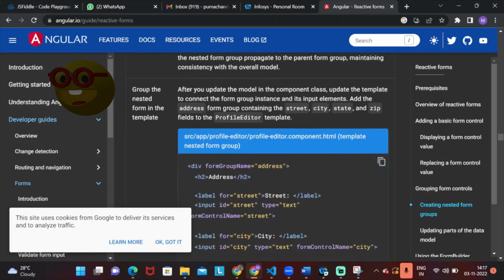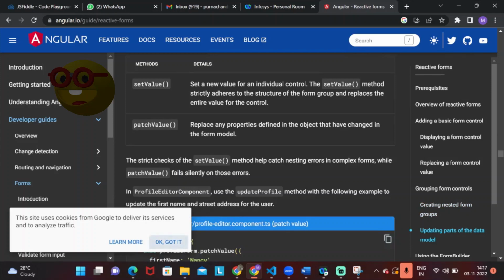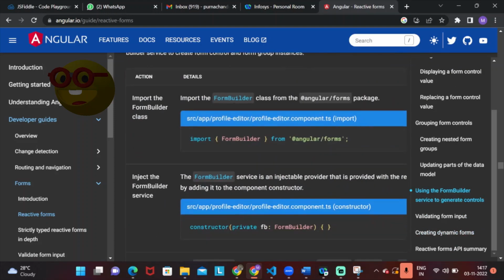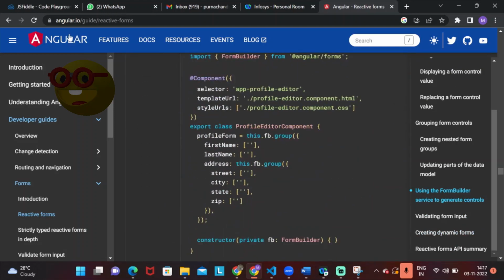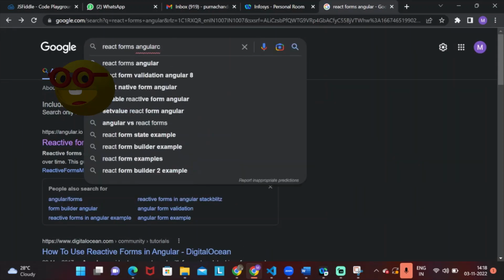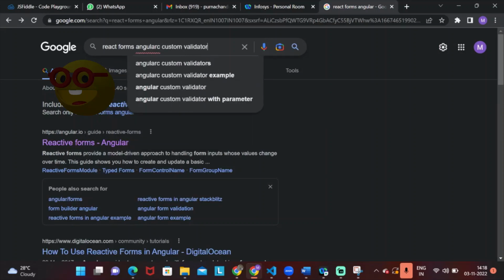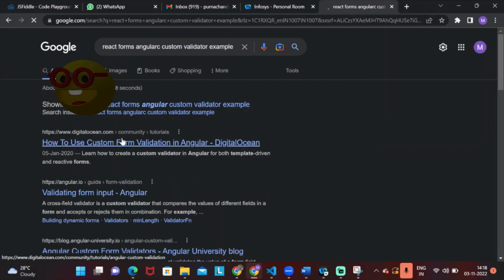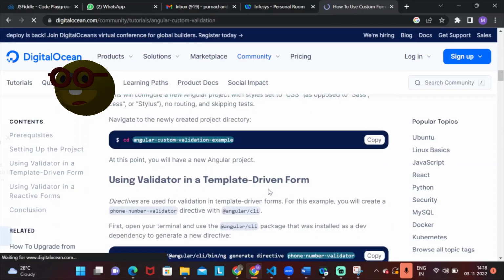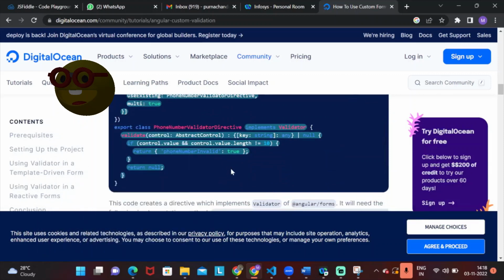If you want any custom validation, is it possible? So for the custom validation, I will write a function, a validator function. That's how you can apply the validations for reactive forms. For example, I have a form. For that we have the form control name and the validations. For the validation, I will give the function.